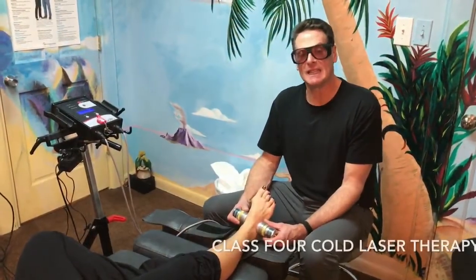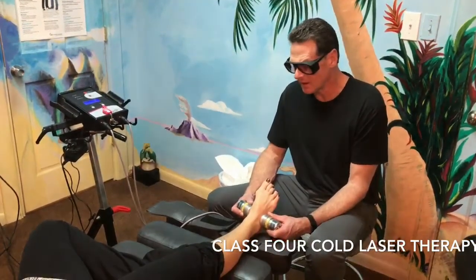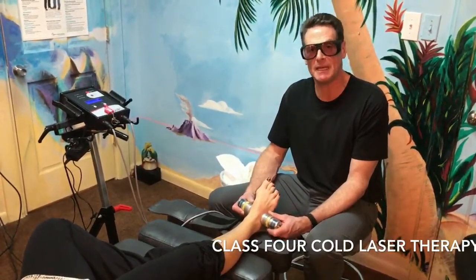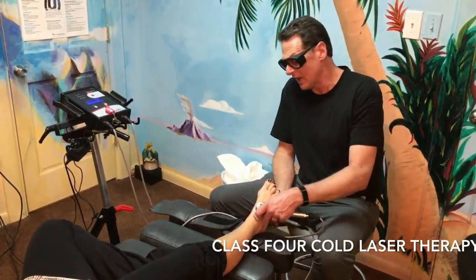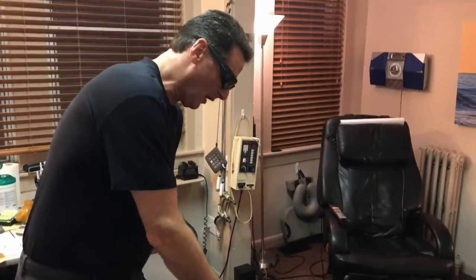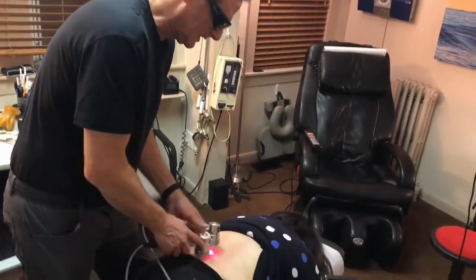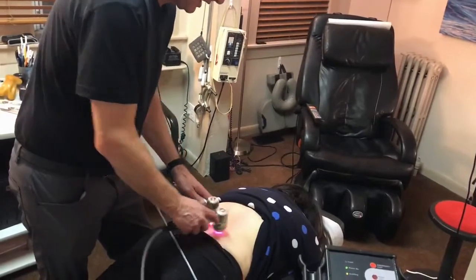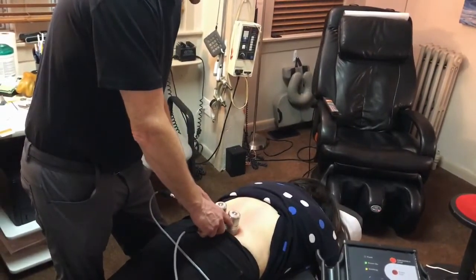What we have here is a class 4 cold laser therapy. We've been using cold laser therapy in the clinic for approximately 20 years, and the lasers keep getting better and stronger. What the laser does is stimulate the ATP and the mitochondria in the cell to get the cells to heal faster. We can take sprained ankles, conditions like plantar fasciitis, or conditions through the shoulders, neck, or back and speed healing. This is an example of cold laser therapy being used on the lumbar spine — the laser actually helps heal surgical incisions and also helps break up deep scar tissue in that area.